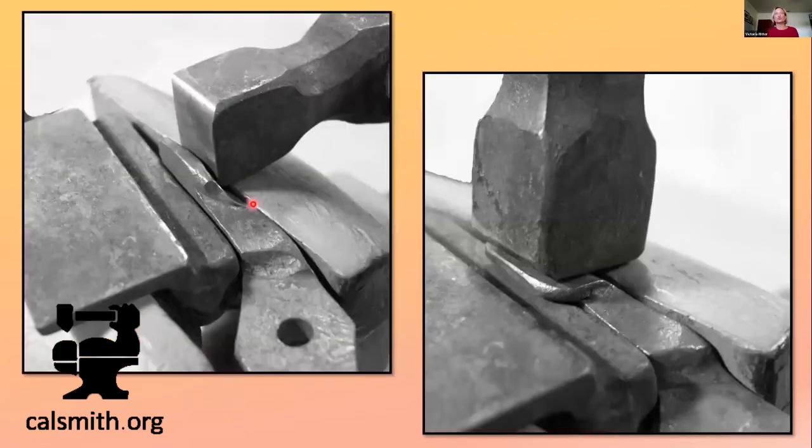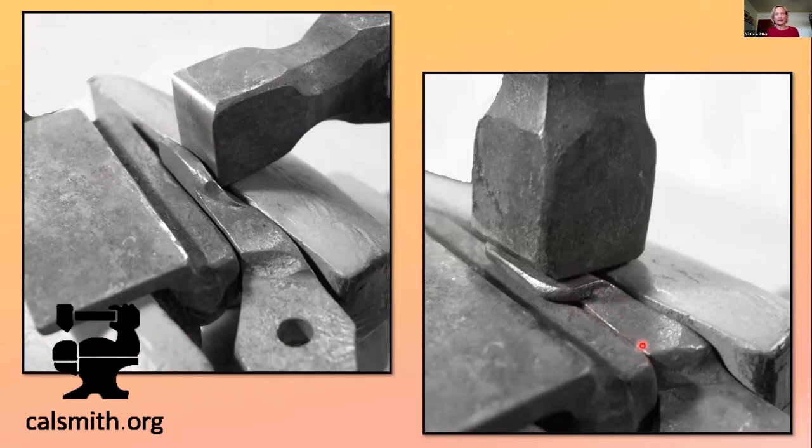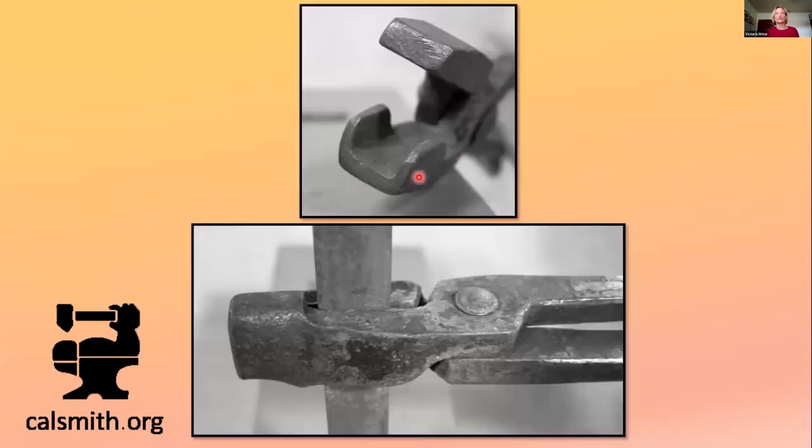If you are going to want a much narrower inside edge, you would leave this at a 90 degree angle and push this, forge this in so that the jaws are actually flat. This is a little wider than a 90 degree angle so that you can forge these in on the anvil or if you want the wider, leave them out like so.